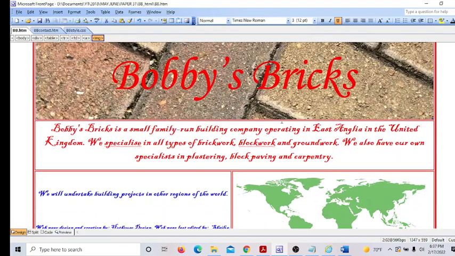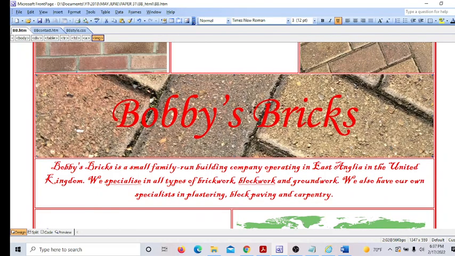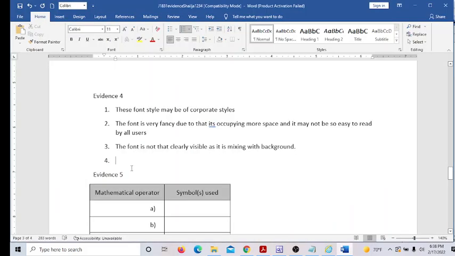So what will we write as the fourth one? They're only talking about the font, nothing else. And we can even suggest a font that is better than this one.